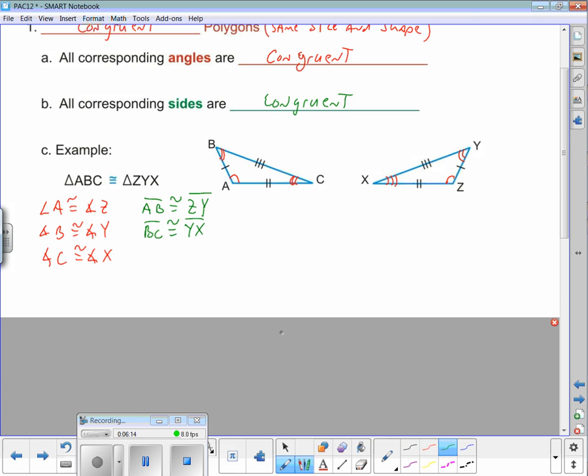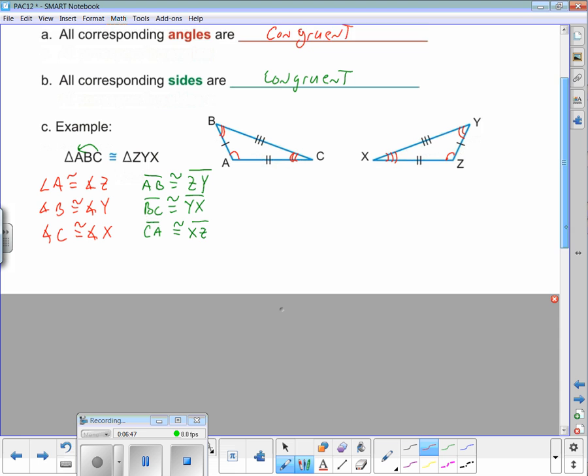All right. So what would the third one be? I usually go from the third back to the first because I'm going in order. I'm going right to left. So I'm going to continue and then I've got to go back to the beginning. So the last side is side CA. And it would be congruent to side, and hopefully you would say line segment XZ. Okay, notice all three angles are congruent to their corresponding angles, and all three sides are congruent to their corresponding sides, right?